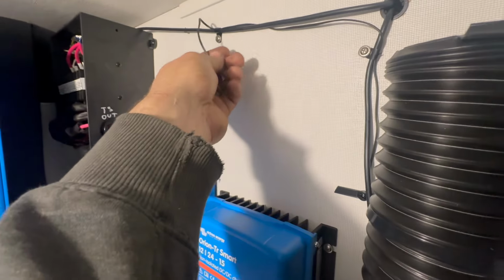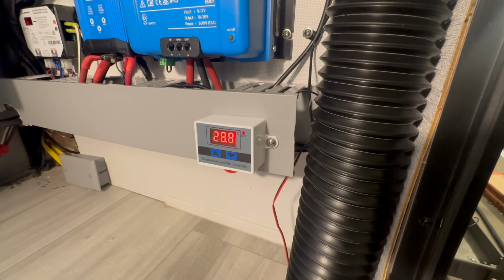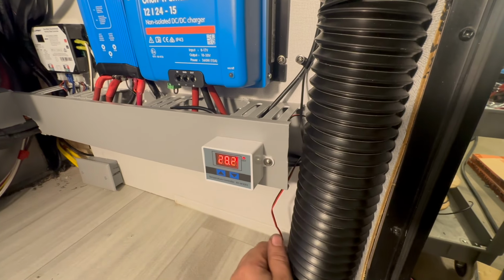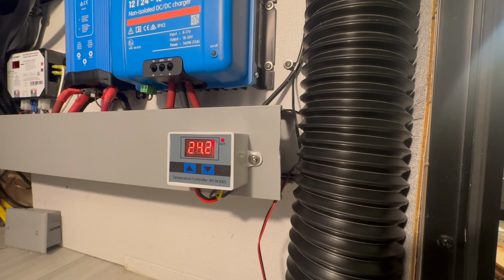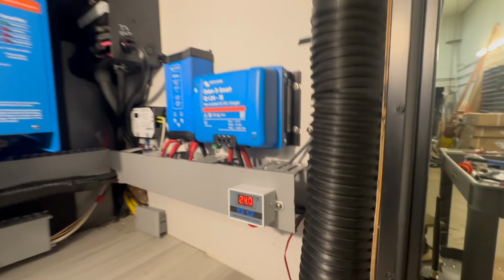So I'm going to warm this up. I'm just going to hold it with my hand, and then we'll turn it on, and then you'll see how it turns off. All right, so just turned on. I warmed it up with my hand at 29, and now it's going to cool, and it's going to run until, and 29 I want to say is about 85 degrees Fahrenheit. And 24 is less than that. Okay, it should be turning off here. Right there. So, that's the way that works.